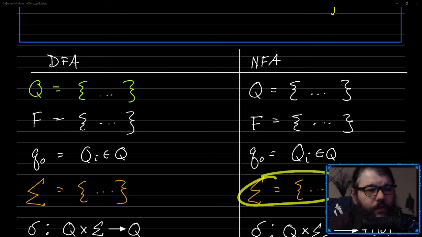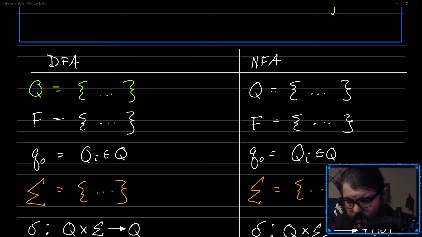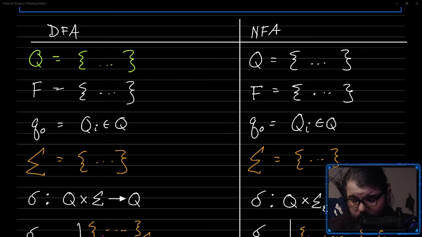They both have a finite set, which is the alphabet. That is also true over here in the NFA, although you will often see it listed like you see over here, as sigma with a little epsilon here. And that means sigma union epsilon. In other words, we understand that epsilon is not part of the alphabet, but we can have empty string transitions. That's what that's about. And that comes up when we talk about the transition function, which is down here.